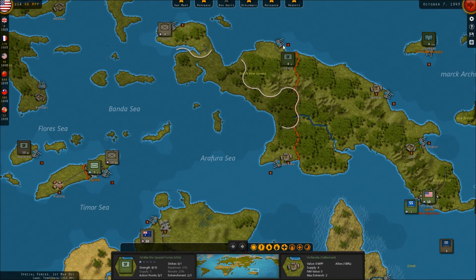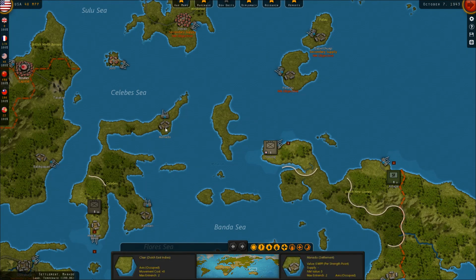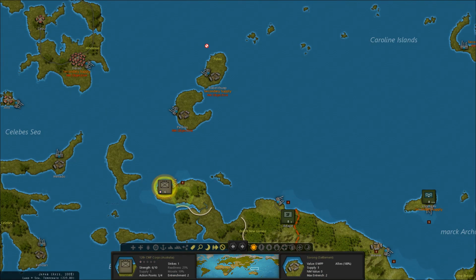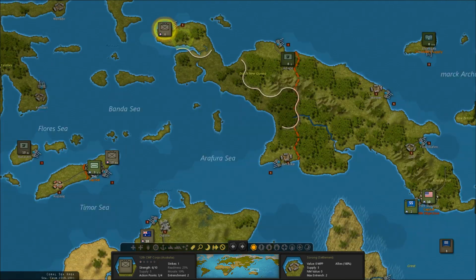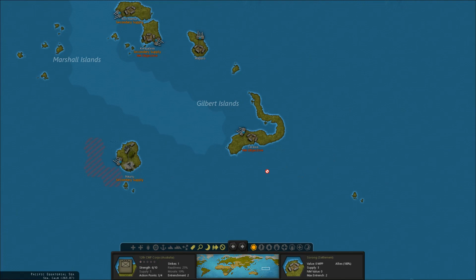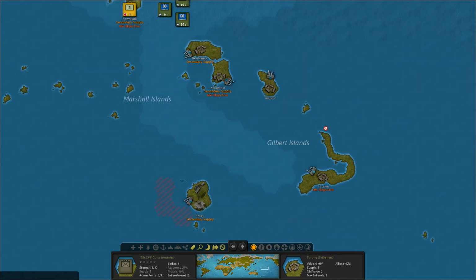Let's reinforce this Marine unit. So I'm going to have another one. Minato is probably open. This Australian one can probably land on Minato. This is going to be for Marines, I guess. But these Marines are going to be heading towards Tarawa and Nauru. Well, these Marines are going to start taking Weetok, Wake Island, and all these here.